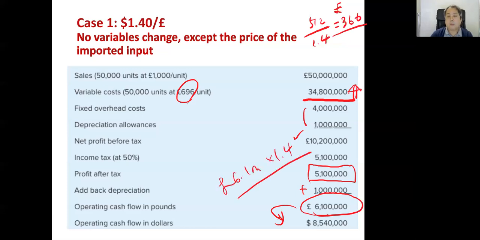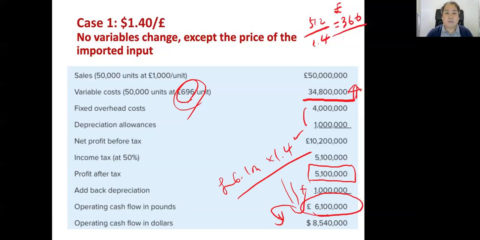should multiply by 1.4, not 1.6. So it actually leads to a lower US dollar value too, which is the conversion effect. So the competitive effect is that you have certain price increases because of the imported goods, because you import processors from Intel, you pay dollars, but you need more pounds to pay the same amount of dollars, right? So your cost increases. And then also when you convert the pounds to US dollars, the value also decreases.